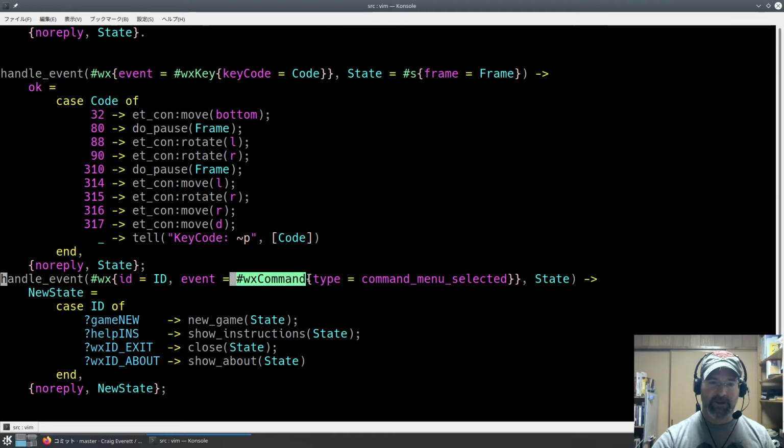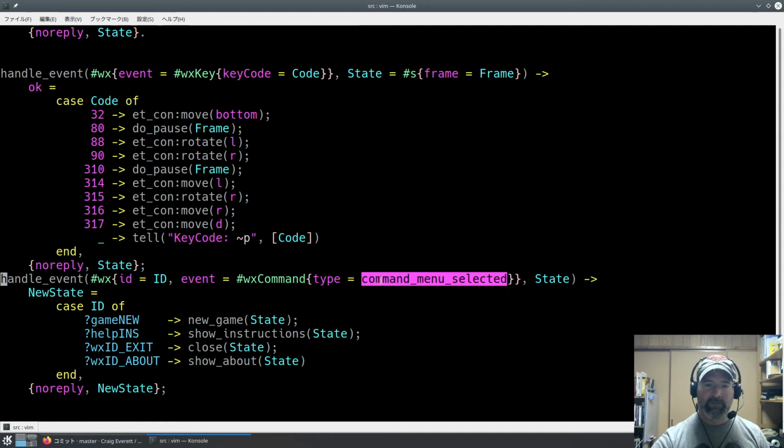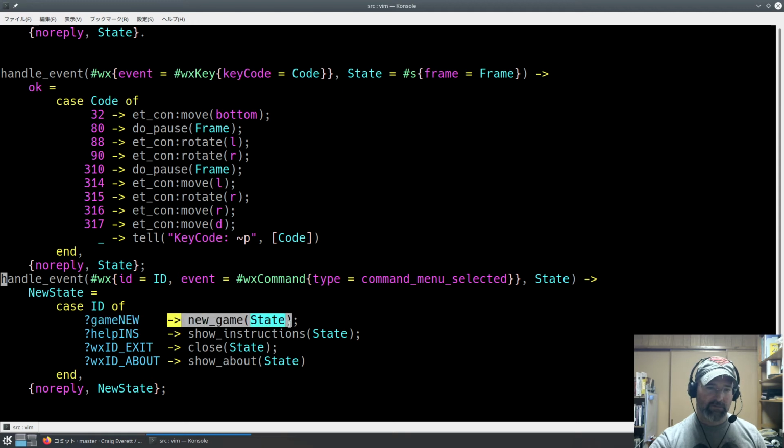So wx command is a whole world of possible events. The type we're looking for is command menu selected, and again, we match on this type in the event here. Handle event here, then we have a possible update to state depending on what's going on. So game new, call new game.